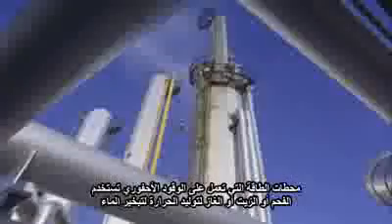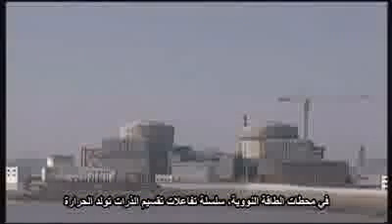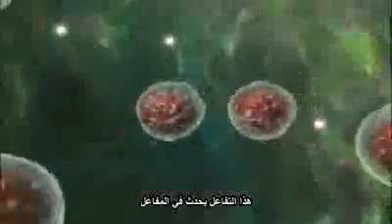While the model is the same, there is a key difference between nuclear energy facilities and other electricity-generating plants. Power plants that run on fossil fuels burn coal, oil or natural gas to generate the heat that creates steam. In a nuclear energy facility, a chain reaction of splitting atoms releases heat. This reaction takes place in the reactor.